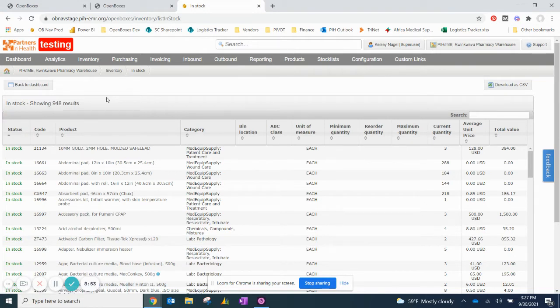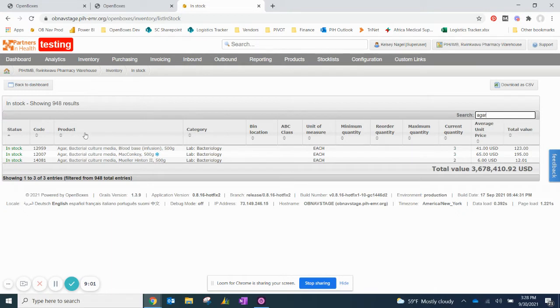This shows me my inventory summarized by product. So let's look at that same agar. Now you'll notice that the McConkey agar only has one line. It doesn't show any information about the bin location or the lot number. It only shows the current quantity, which is the total quantity, which is 3. So this is the best report to use when you're not doing lot tracked products. You're not really worried about expiration. You don't want to have to sum across multiple lines. You just want to have a simple quantity for each item.